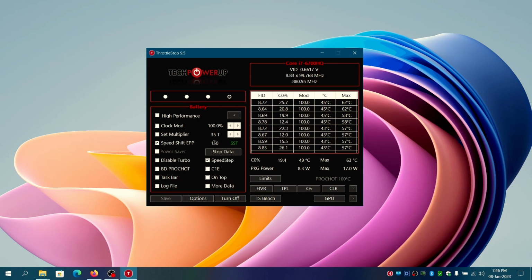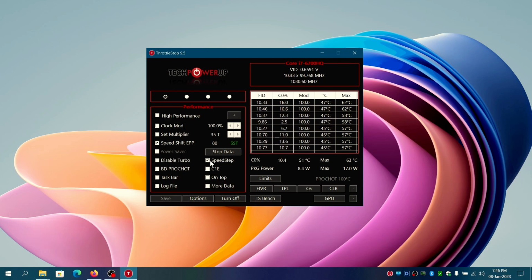Speed shift is a hardware P-state feature that lets the CPU optimally adjust the frequency and voltage to give optimal performance or power savings. The transition between clock frequencies is very quick, since the OS is no longer involved in deciding which frequency and voltage the CPU must run while executing specific tasks or apps.